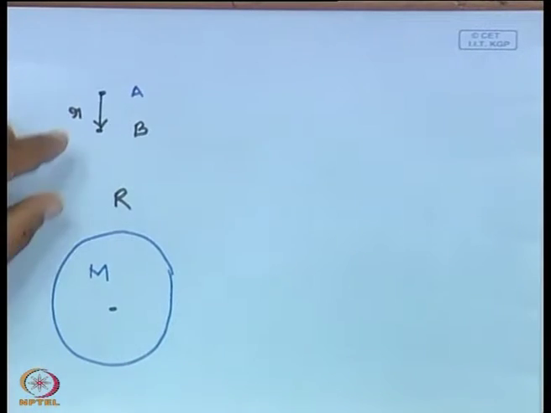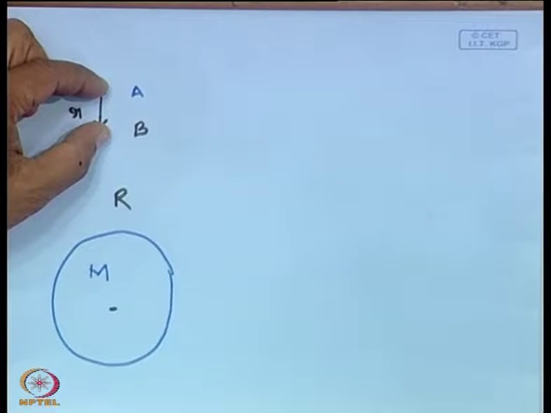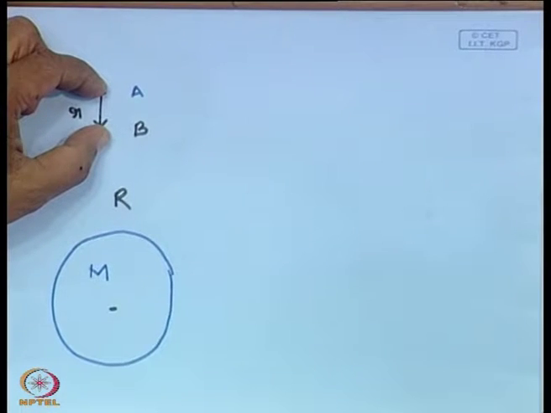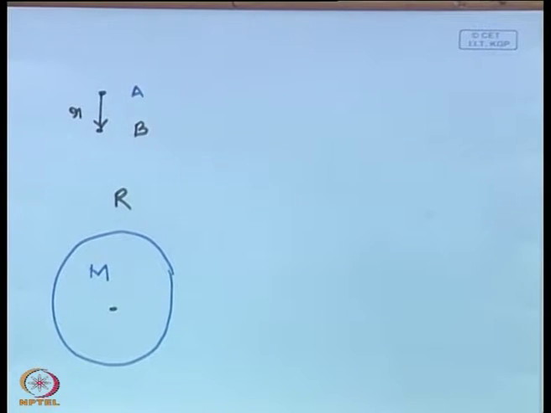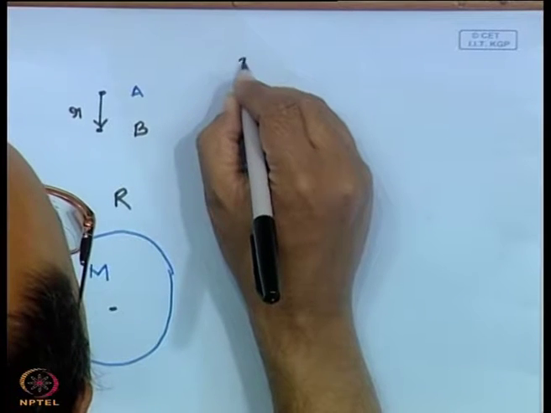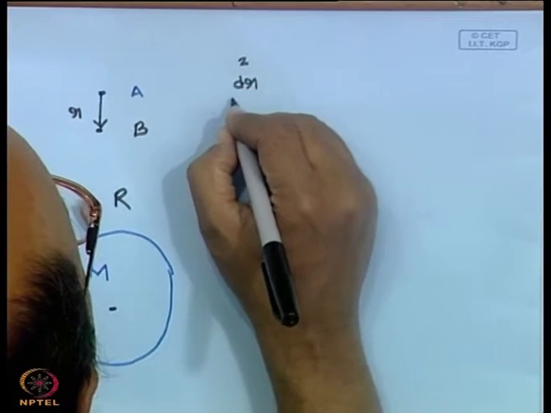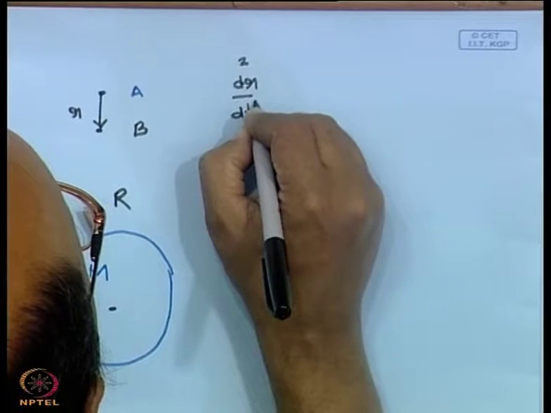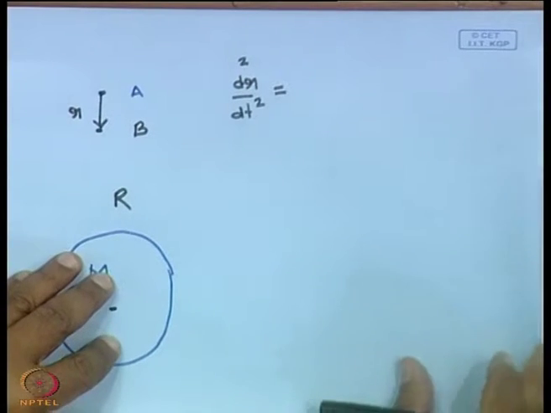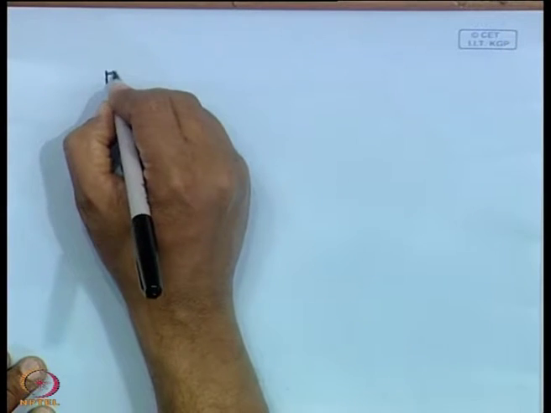That is, what is the second time derivative of this distance r? That is what we mean by the acceleration of B relative to A. So, let us write down the equation of motion for B relative to A: d square r by dt square. Now, we know that the gravitational acceleration is the same independent of the mass, that is called the equivalence. Let me just spend a minute discussing this. This is the equivalence principle.